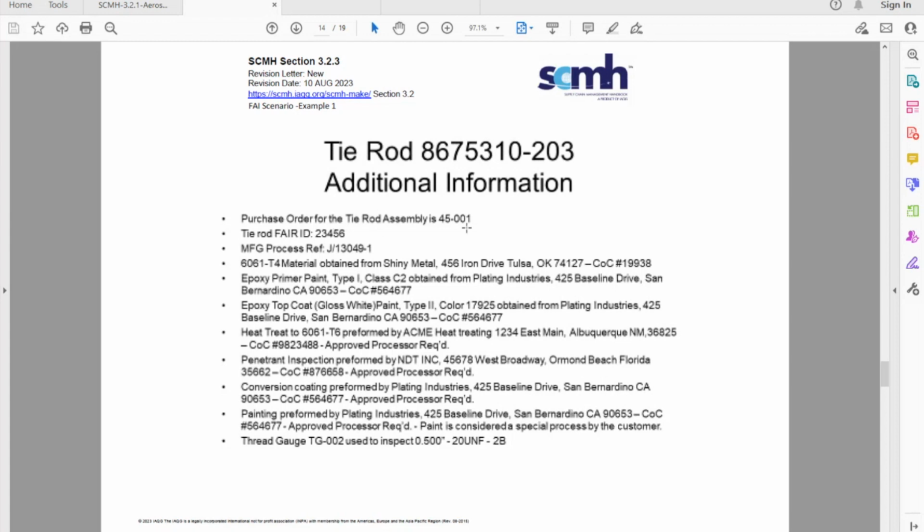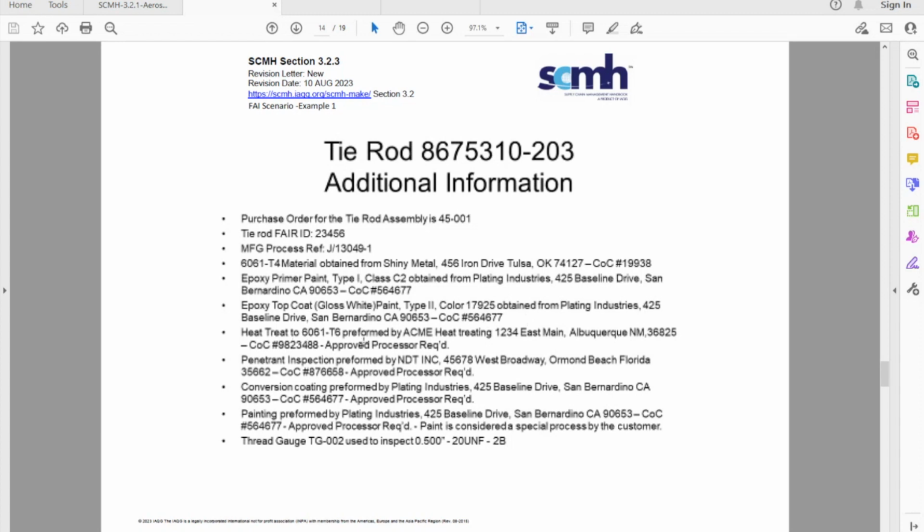The purchase order, the FAI ID, the manufacturing process reference number from the work order, each of the materials and who they were supplied from, and the CFC information that you would have if you actually built the part and procured all the materials needed.